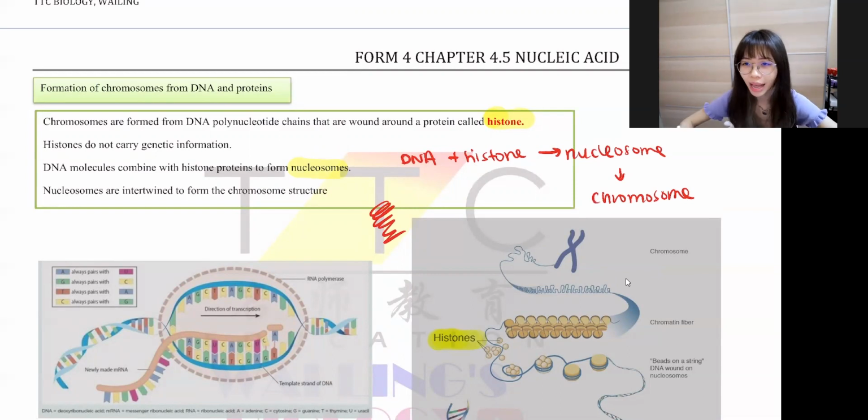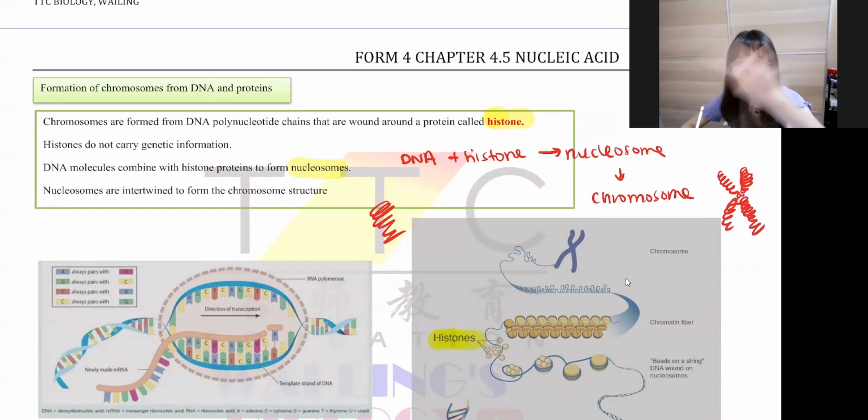Because the chromosome, how does it look? A chromosome looks something like that, like a butterfly shape. If you look under the microscope, you can actually see something like that. This is the chromosome. So this is how they actually form a chromosome. Using the 4 words, you can understand. DNA joins, winds around the histone, and forms a nucleosome. Nucleosomes intertwine to form a chromosome. So this is how we have the chromosome, how we carry genetic information. Everything started with this.